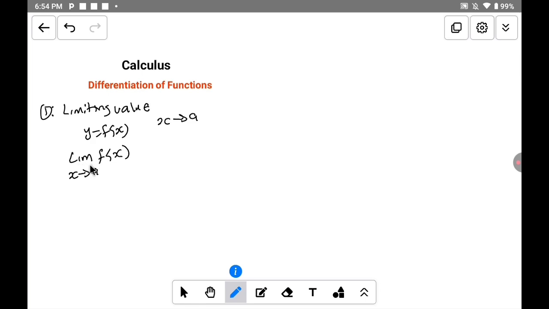this one, if you put it as a limit function, it can also be written as lim of f of s. F of s is equal to, so that will be lim of f of s when s tends to a. Okay, now what will be the solution to this? What do we mean by s tending to, or approaching towards a? That means that everywhere you see s, you replace it with a. So the symbol we have here means that the value of s is equal to a, and a could be any number.